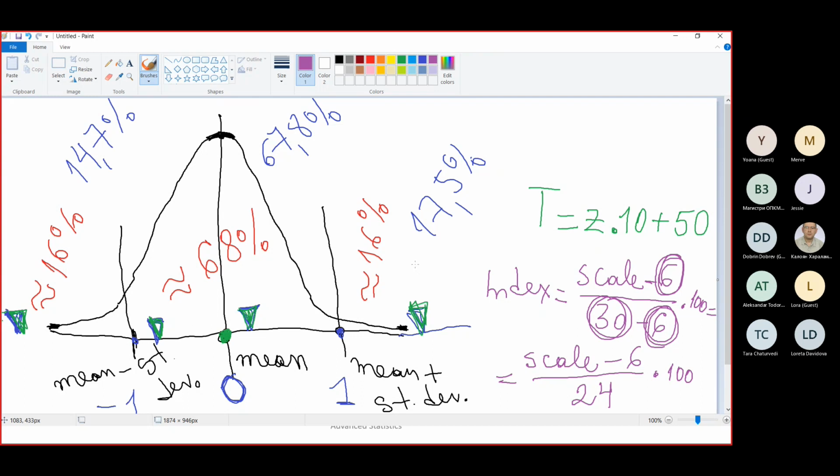Maybe in some special cases, a norm is something bad, but norm means that all members or majority of members of this reference group are similar between them. If one member is similar with others, he or she is in the norm. If one member is different from others, then he or she is outside the norm.